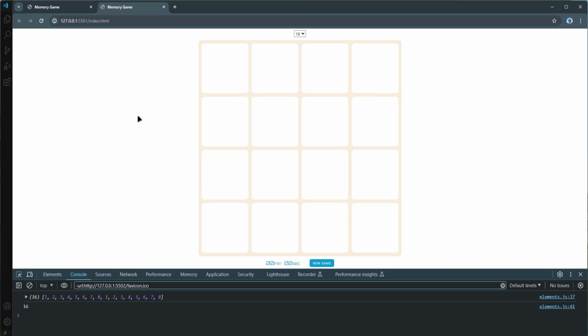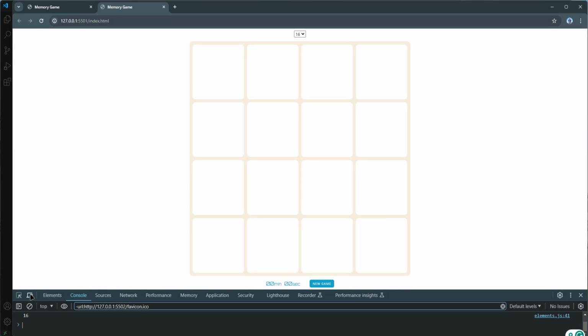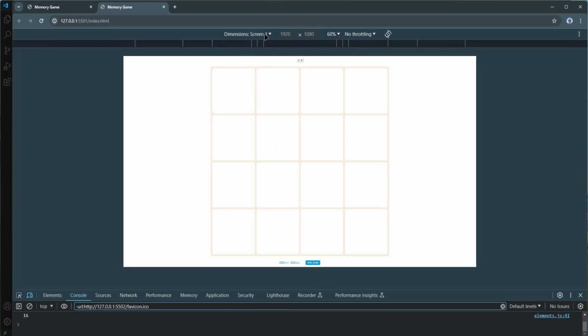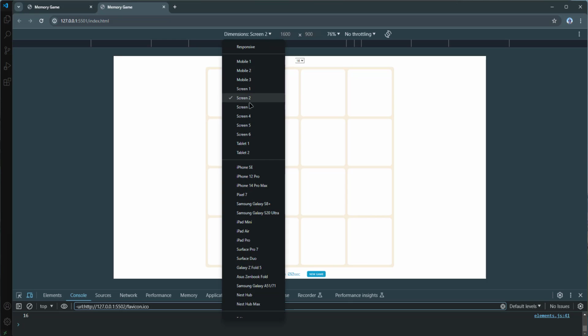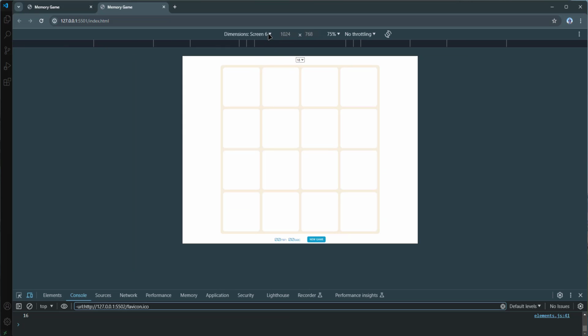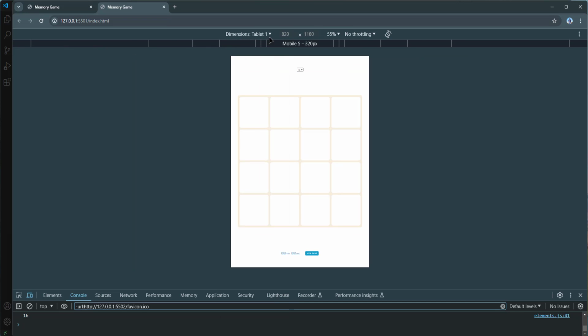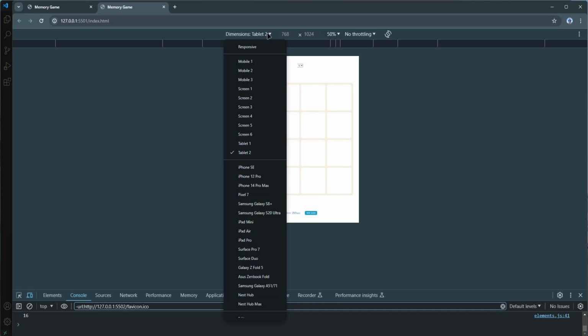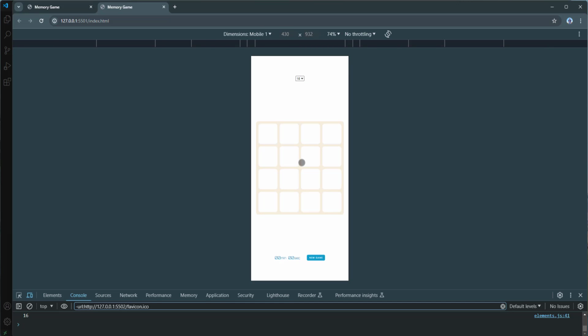The only thing that we have to do is to make our project responsive to different screen sizes. I'm going to switch to the responsive mode, and I'm going to check project for desktop screens. Everything looks good. I have here 6 different desktop screens. Then I'm going to check the project for tablets. So everything works fine. Let's change the board. Everything looks good. Next I'm going to check the project for mobile phones.